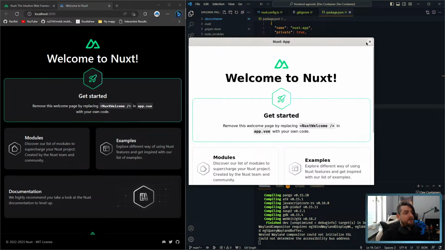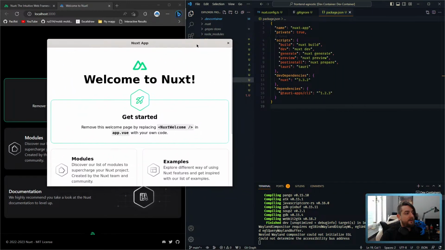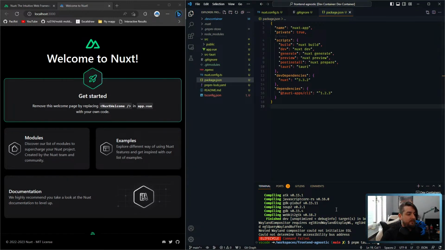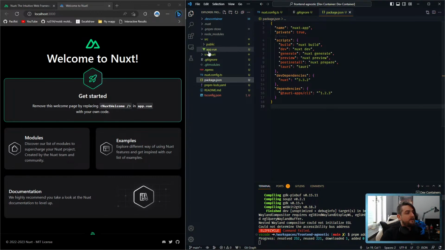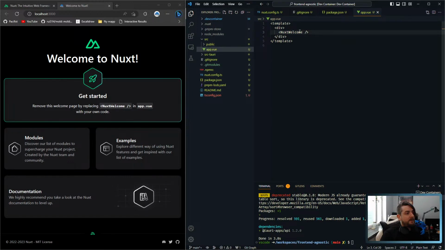The next thing we're going to look at is how to add the Tauri API. Most of you probably already know how. We're just going to run pnpm add @tauri-apps/api. Here, in order to switch from Nuxt welcome, we're going to do NuxtLayout.